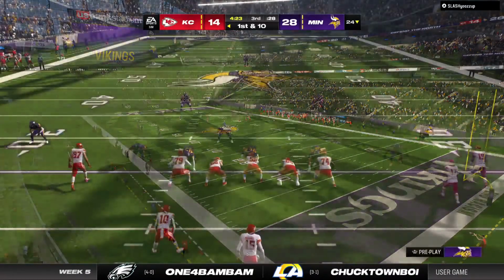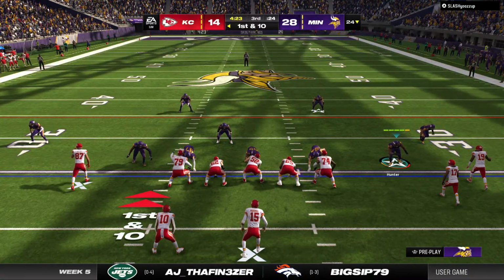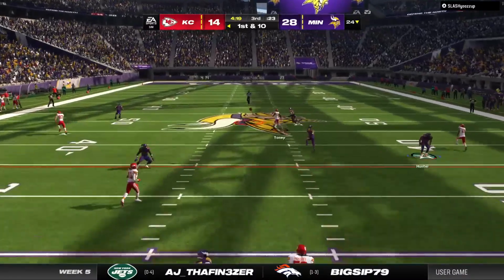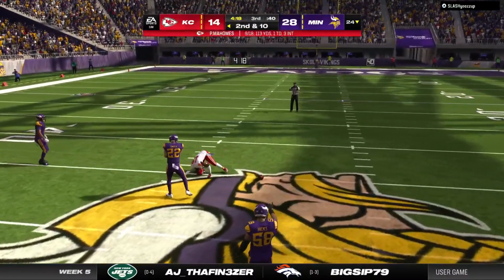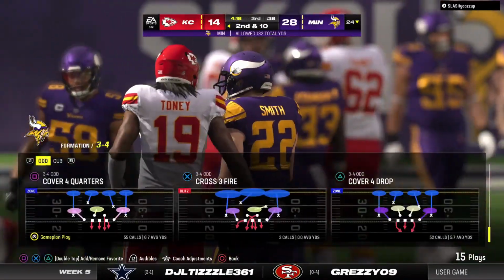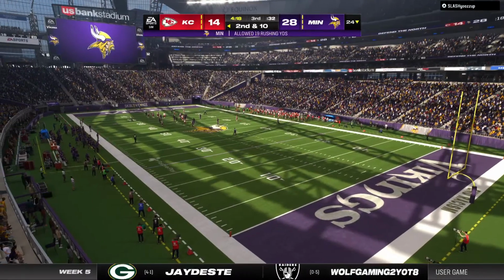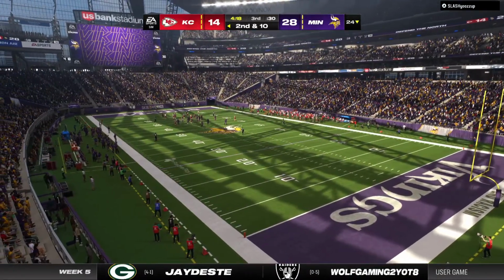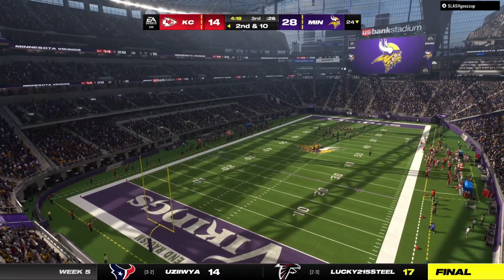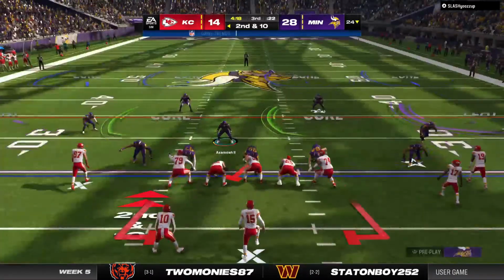KC offense out of the huddle, ready for their next drive. Remember, they were just out here a moment ago through the pick six, so we'll see if they can take better care of the football this go around. Yeah, and sometimes, partner, I think it's almost better that you just throw the pick six and you come right back out on the field. You're not over on the sidelines dwelling on it for very long. You're not hearing everyone say, hey, you'll get them next time. Hey, don't worry about it. All that stuff just goes right out the window. You're right back out on the field with a chance to atone. Here's 2nd and 10.